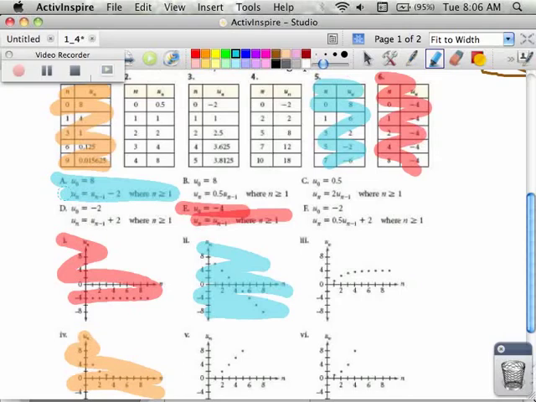So then in orange, since I'm not subtracting but I'm going down, that must mean that I'm multiplying by a number less than 1 to go down. So now I look for something in picture IV where there's an equation where I'm multiplying by a number less than 1. So here I'm not multiplying by a number, here I'm multiplying by a number more than 1. So it has to be F or B.